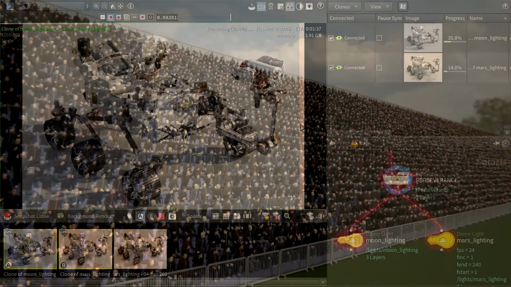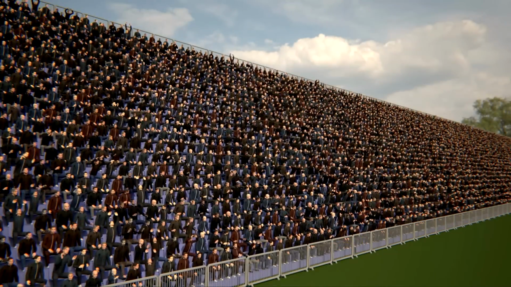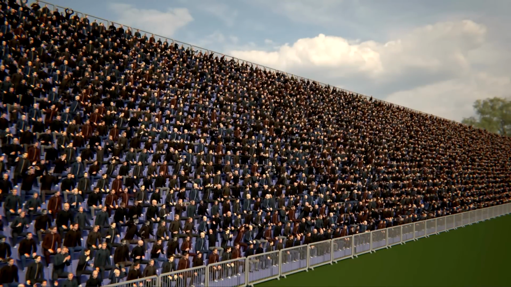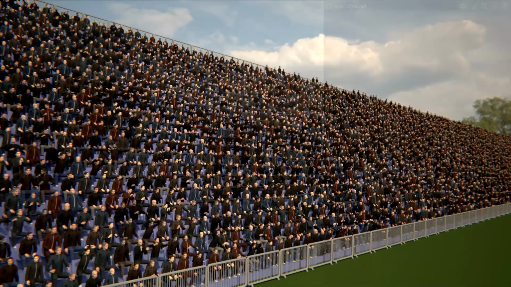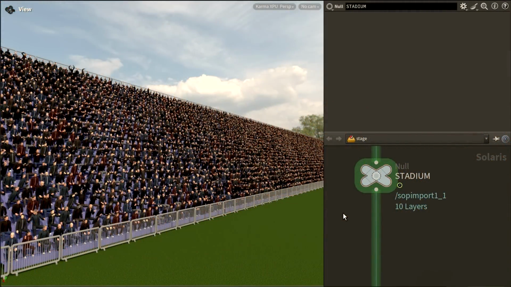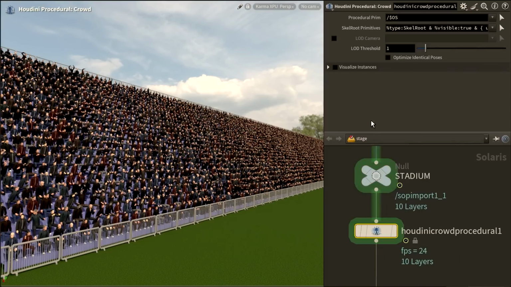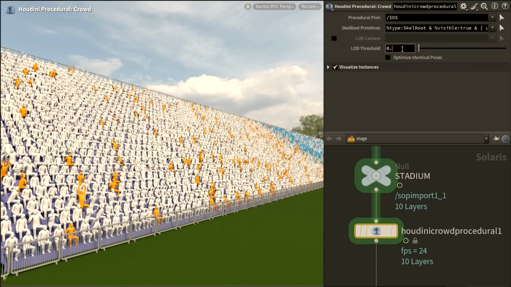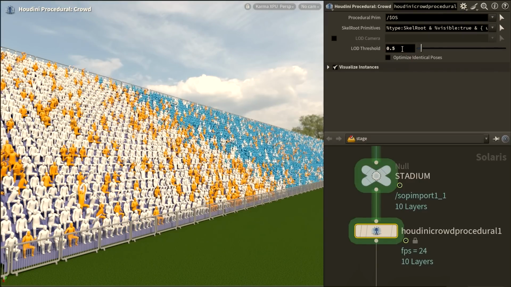We've had crowds in Solaris for quite a while now, but never before has it been possible to work at the scale that we can today. Borrowing ideas we had in Mantra and leveraging the procedural framework that we use for fur, for feathers, oceans, etc., we're now able to optimize our crowd rendering by identifying similar poses between our agents and instancing those agents in these cases.